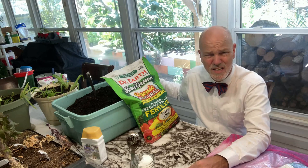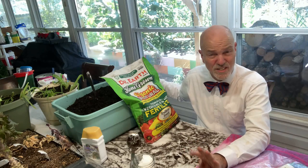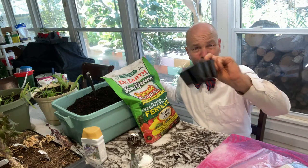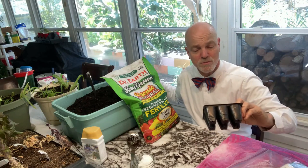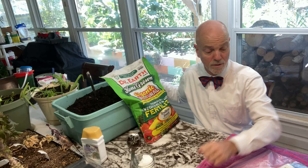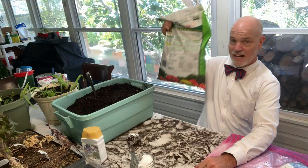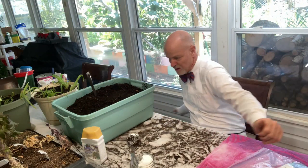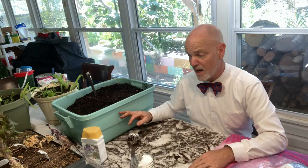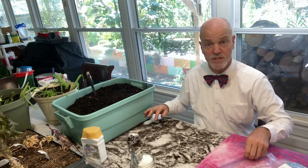I like to put some in just because I get a little lazy sometimes, and after that seed has started and it starts needing nutrients, it's putting out its roots, it's starting to feel around the little seed starting trays that we're going to be using. It's looking for some nutrients, so I like to make sure it has something in case I forget with my ADD brain. Anyway, I've been using this for a number of years. It's great for younger plants. It's great for a little bit for seed starting. It's great for any leafy plants. And I've just enjoyed the results from it.